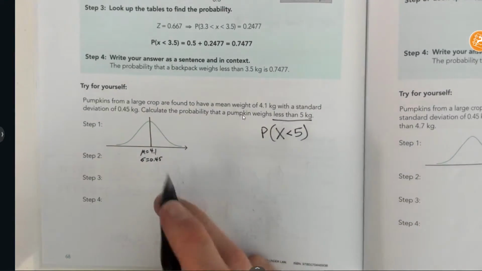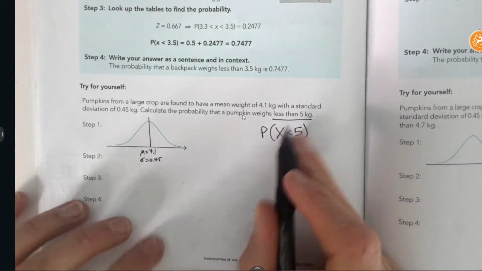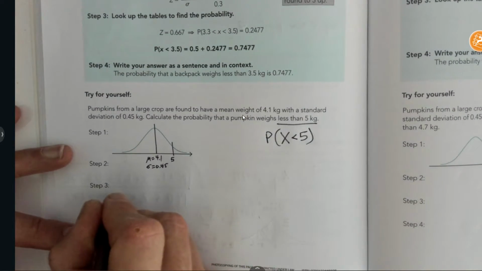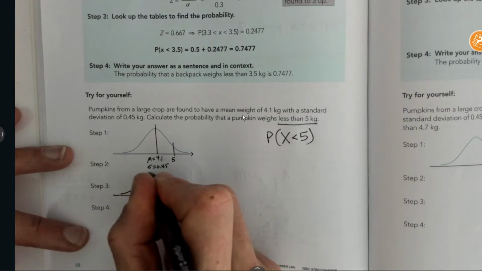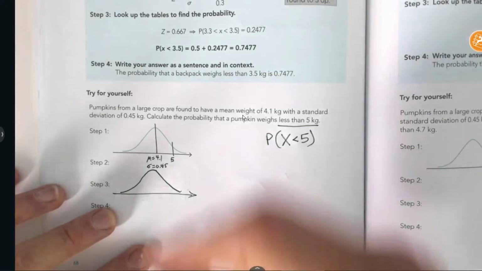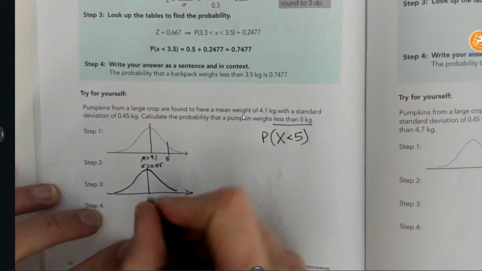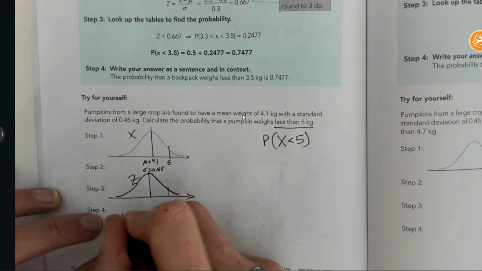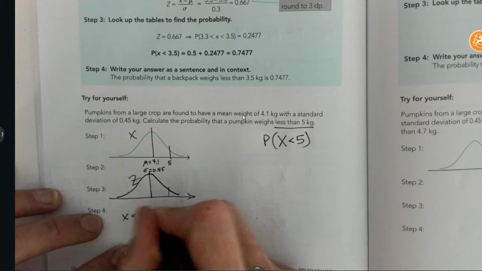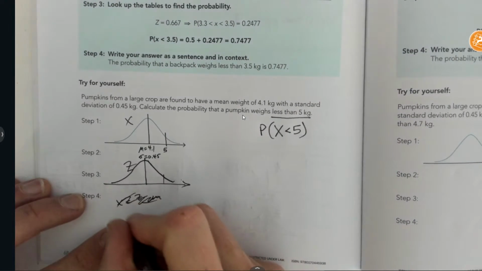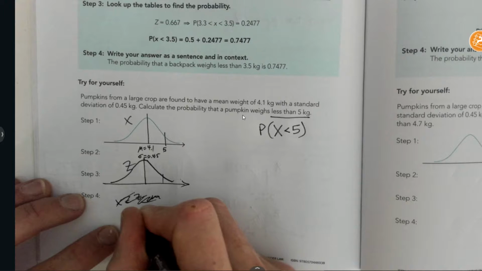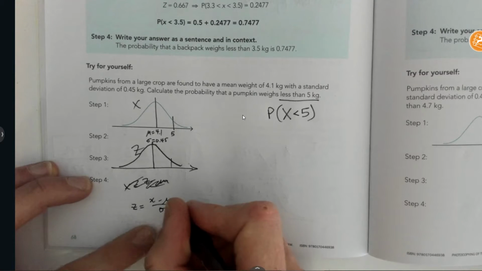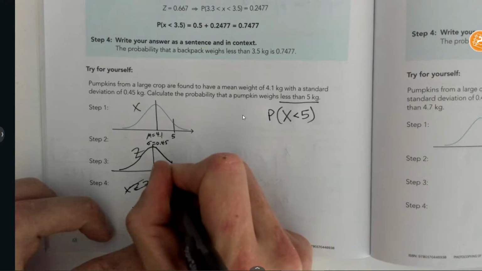It seems simpler, but it's just going to be one extra step of working. Okay, so remember before we worked out that 5 kg was here, right? We then drew our proportional Z. Oh, it's looking a little prettier. It's still not that pretty, right? Let's do it real fast because we already did it before. We worked out that little z was x minus mu over the standard deviation. So we worked out that that was 2 before, right? So we found that Z equals 2.